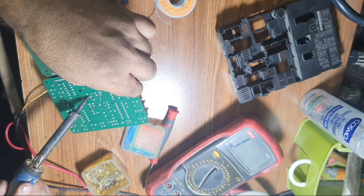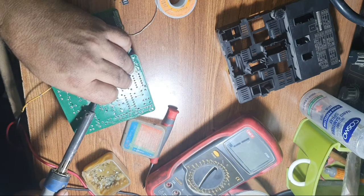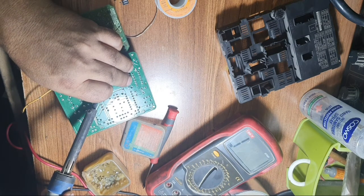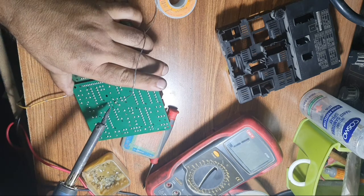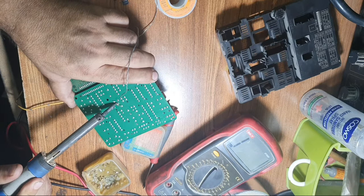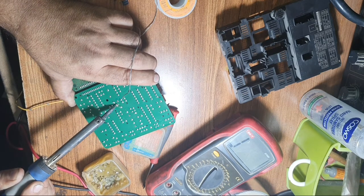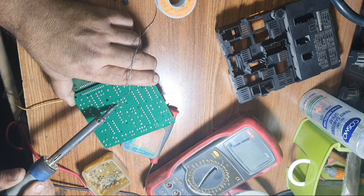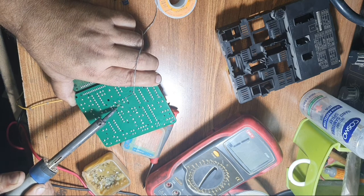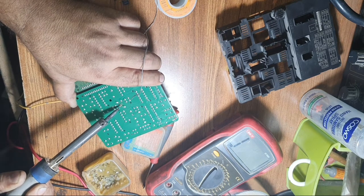MG clutch relay. Sometimes there is no need to change the whole ECU, IPDM or VCM. Sometimes it is a small problem. This is only the pad of the relay, loose.